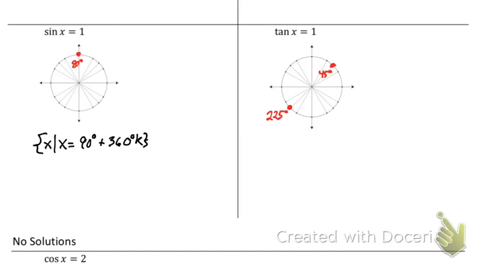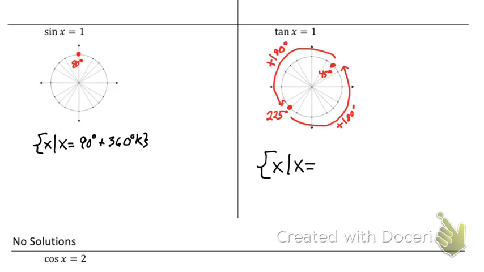Now here's the cool thing about tangent ones. If you look really quick, if I go all the way around the circle to the next one, that is plus 180 degrees. And if I go from here to here, that's also plus 180 degrees. So if our 2 points are exactly 180 degrees or pi units apart, we just have to write one set builder notation. And that is write our x such that x equals our first angle, 45 degrees, plus, and instead of 360, we're just going to do 180. Okay, because that covers all of them. If I add 180 to it, I get here. If I subtract 180, I get here.